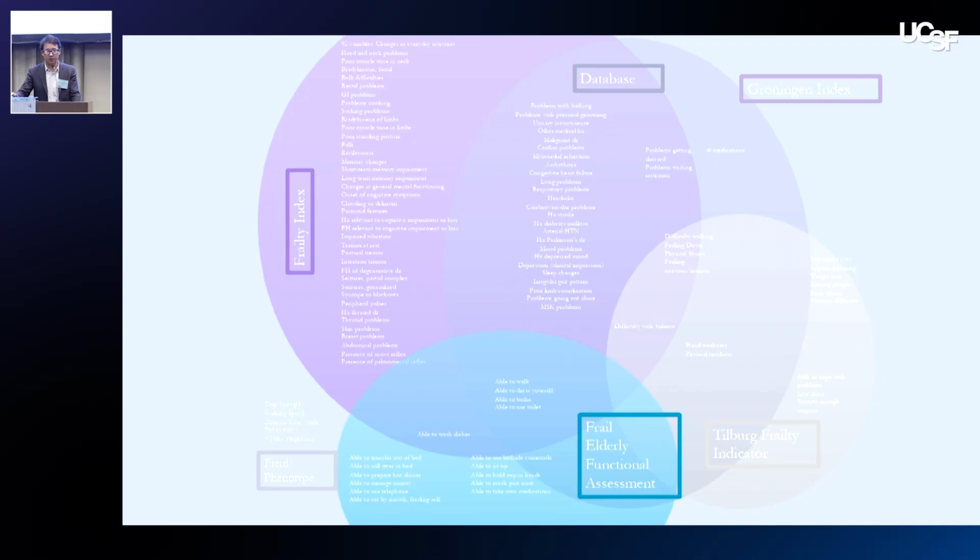I borrowed this slide from Chris. I don't know what poor pre-med student had to design this for him. But ultimately, this was how the 30 to 40, or the 40 adult spinal deformity frailty index categories were defined as the overlap of multiple pre-existing frailty indices and figuring out which one of those were specifically relevant for spine surgery.